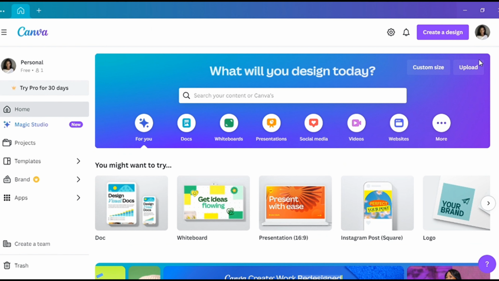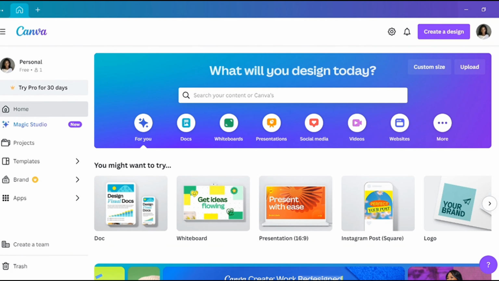So, in this video, we are going to be using Canva. As you know, Canva is a graphic designing software a lot of people out there use to make, let's say, YouTube thumbnails, YouTube intros, outros, and all sorts of things. And you do not have to have graphic designing skills to be able to use this app. It is quite easy, and they have editable templates you can pick from.